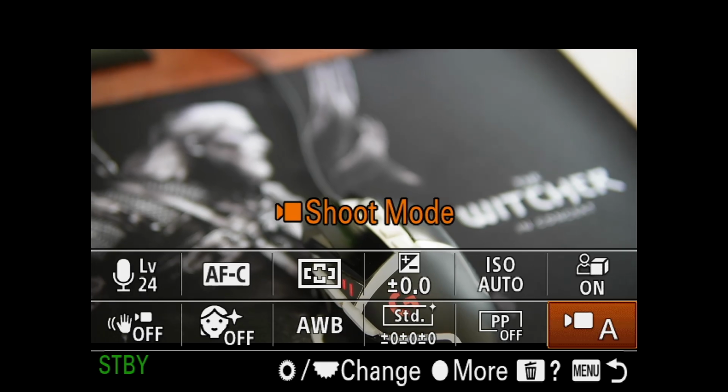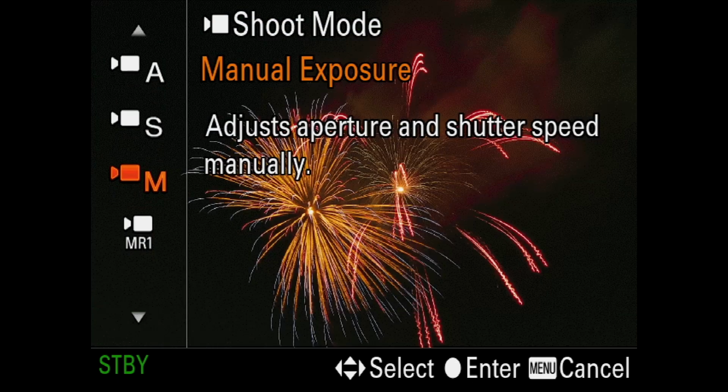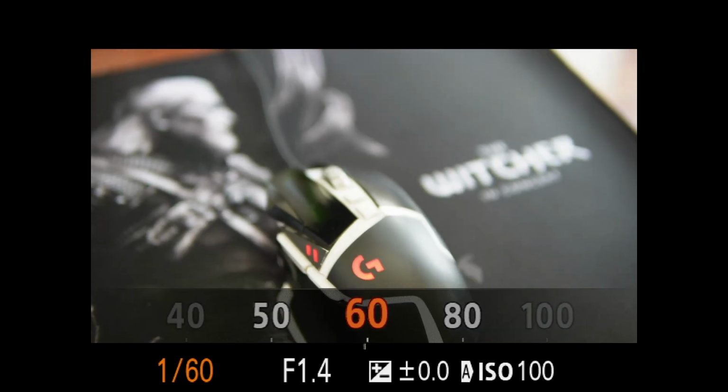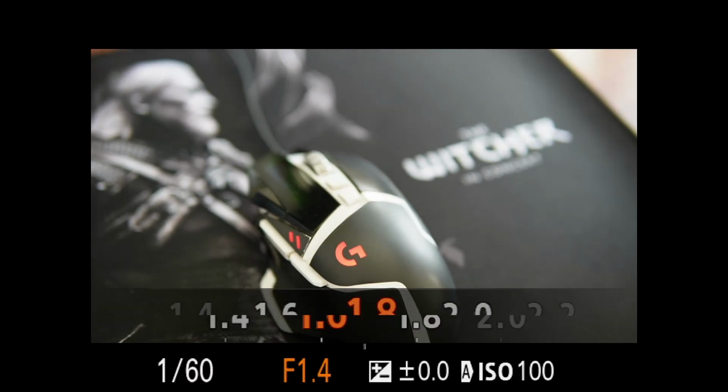And now we want to hit the FN key on the back of the camera and open up the shoot mode settings, and we want to make sure that we are set to manual exposure, and then we're going to choose our shutter speed. So for the sake of this video, I chose 30 FPS in the shooting settings. So I'm going to set my shutter speed to a 60th of a second. And then you can customize the other settings how you see fit. Obviously adjust the aperture to adjust the background blur and isolation, adjust the ISO if you need to increase the brightness a little bit.